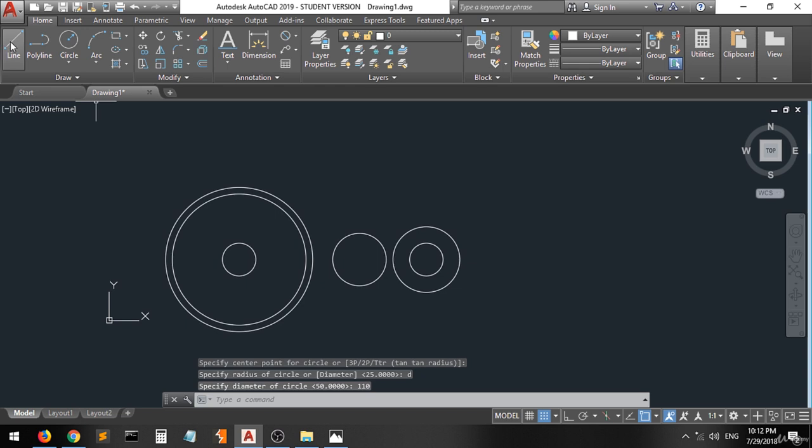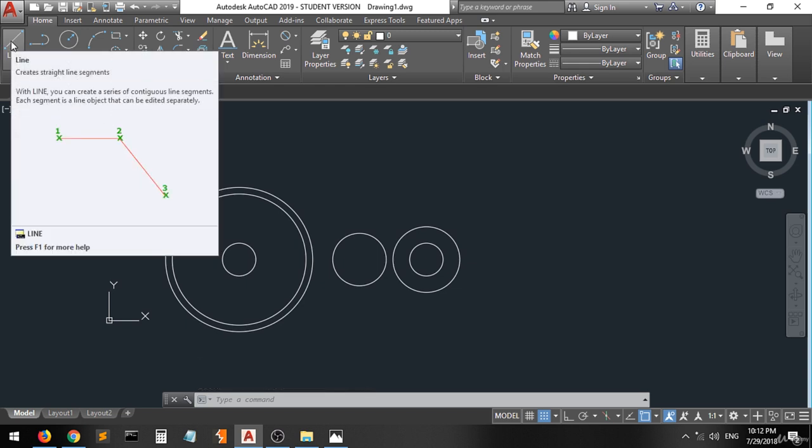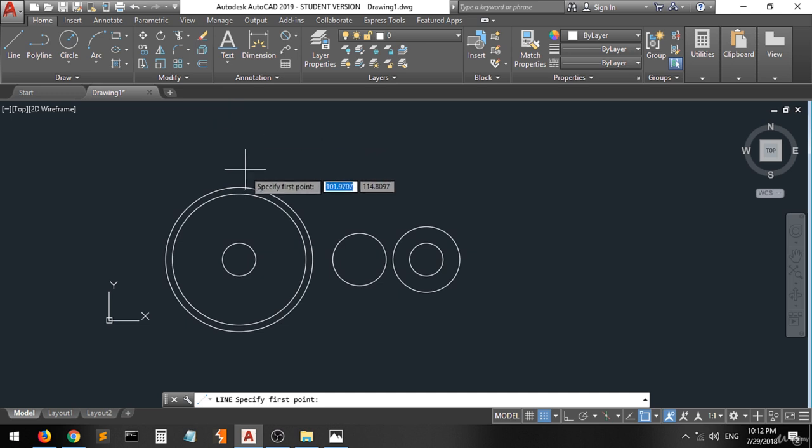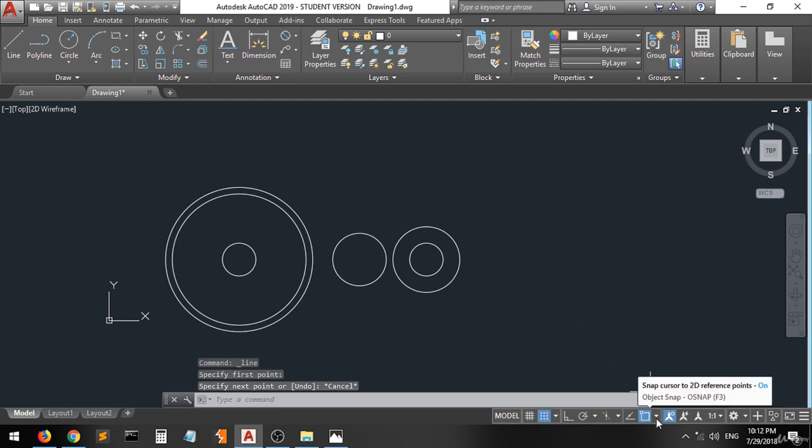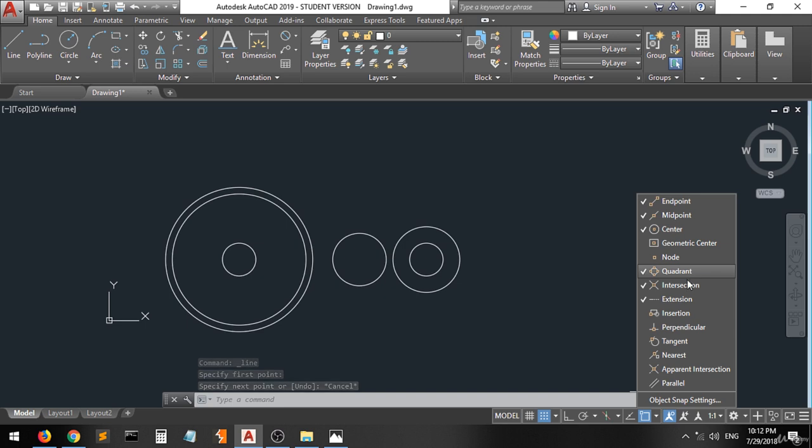And now we will create a line that is tangent to this outer circle and this outer circle. So we'll go to the object snap and activate the what? The tangent option from this list.